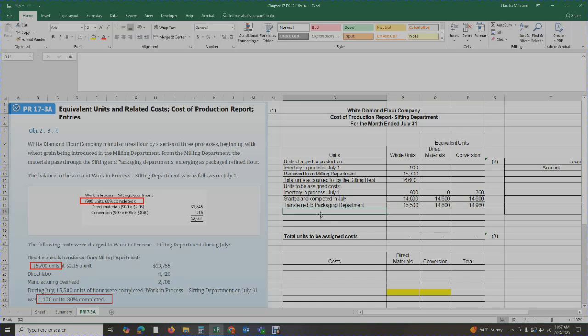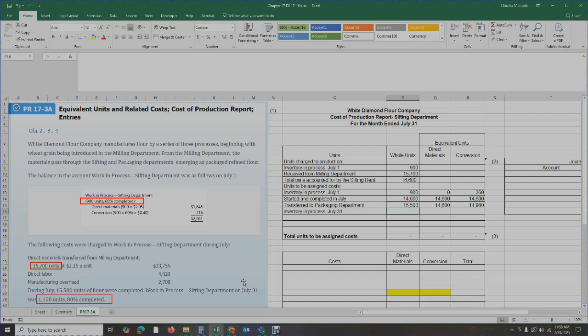Now, do we have any inventory in process? This is the inventory that we started but did not complete. And remember, down here we do have our ending inventory. So we have inventory in process as of the end of the month. Now this will be the starting point next month in August. Our ending balance transfers over to our beginning balance the following month. So my inventory in process on July the 31st.